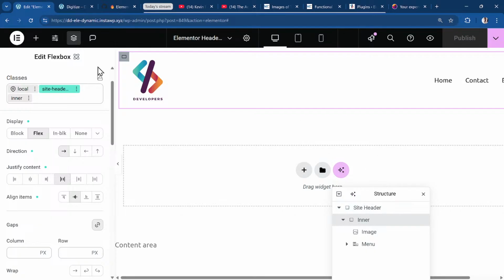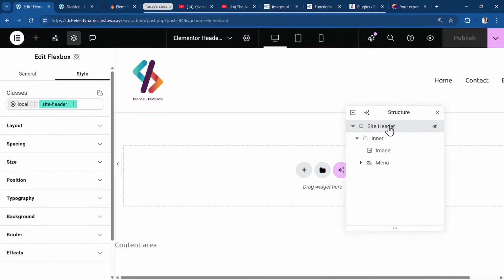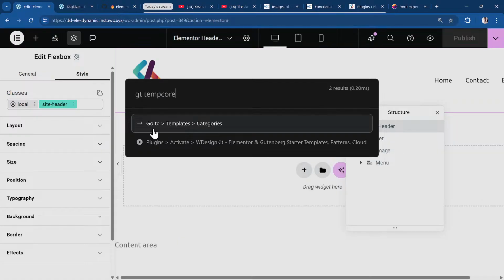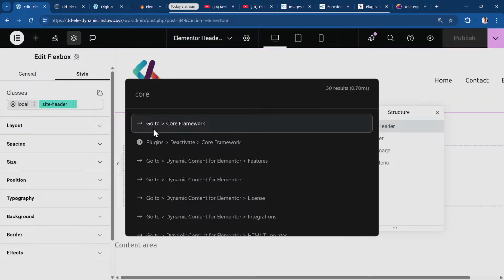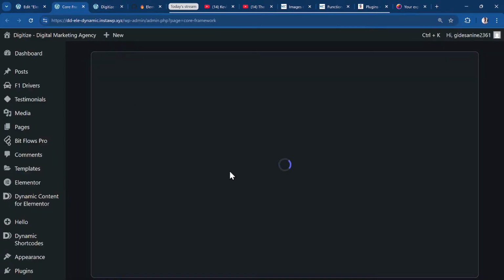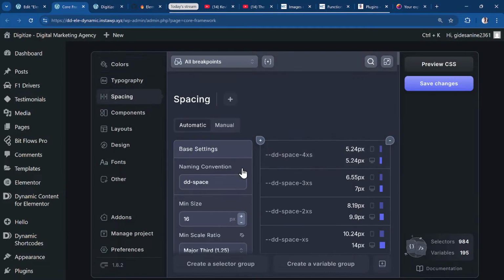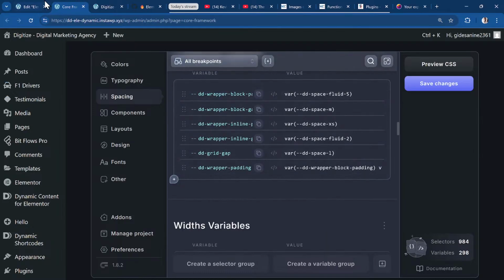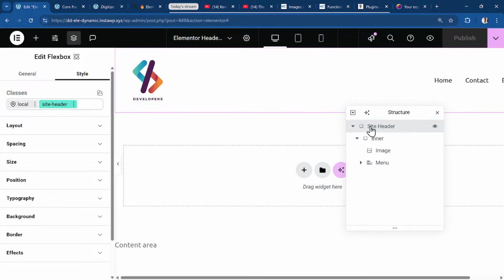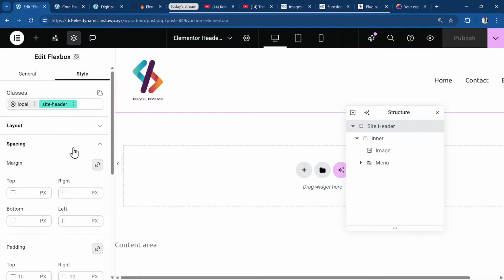What broke? Let me see. Let me make sure, because I haven't tested what is on this site. So first I'll go to my site header. Make sure I have my framework thing here. Okay. Core framework. How is the styles? It's using DD spacing. Okay, so it's using wrapper as the name. So for the site header, I've given it a class, and that one I'll just say everything is zeroed out. There's no need for anything.